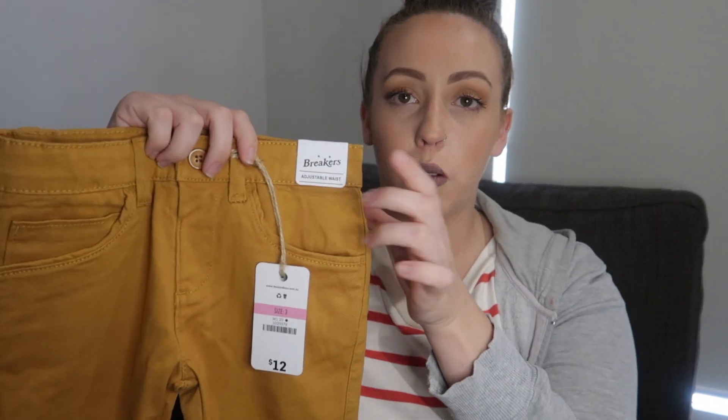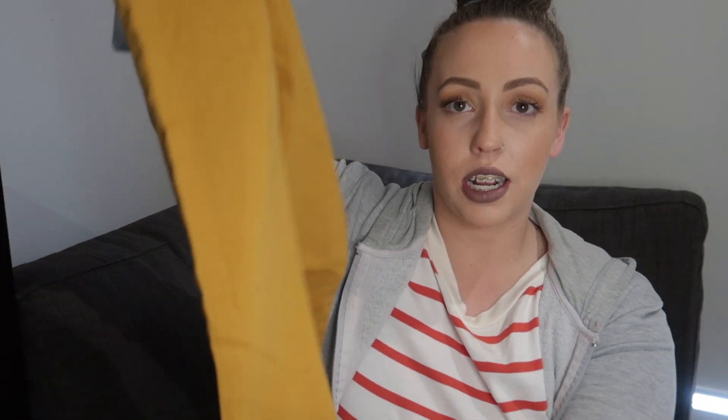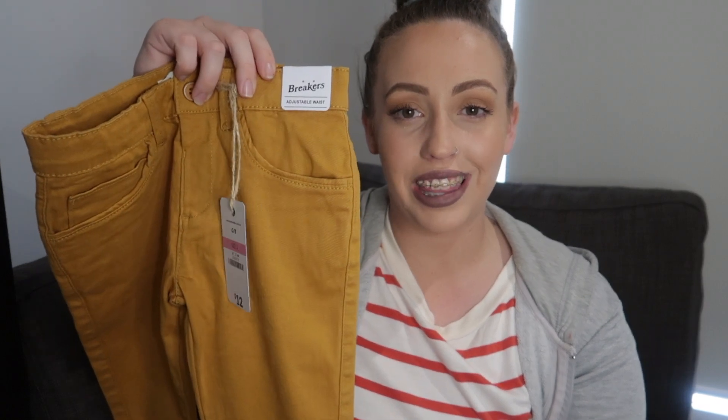I love yellow — clearly! The next pair are more of a chino style in a really nice mustard color from the Breakers brand, also $12 in a size 3 with the adjustable waist and real pockets front and back. Super cute — I can't wait to get him in these. I also ended up picking up this pair of tracksuit pants for Andre from the girls section in a size 3. I don't care that they're from the girls section — this poor kid needs some nice plain black trackies and he's rocking these now.